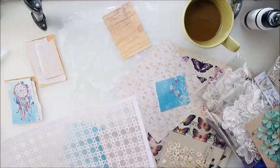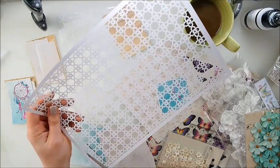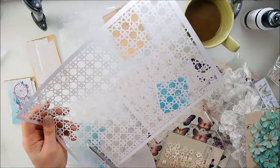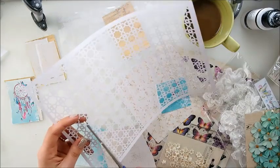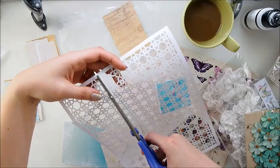Now that will be lovely. Now, before I jump in, because I'm afraid I'm going to forget, I love that idea. I have to say, I love that. You know why I love that? Because I'm such a lazy crafter.